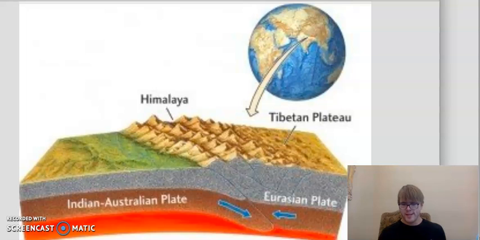When the Indian and Eurasian plates came together, they collided. They had the same density of approximately 2.7 grams per cubic centimeter, which made it impossible to push one of the plates under the other. The continents collided because there was no subduction. When they collided, there was a thickening of the crust due to sediment being scraped off of the Indian plate as it tried to subduct but couldn't because of the similar densities. The sediment accumulated and thrust upwards. This created the Himalayas.